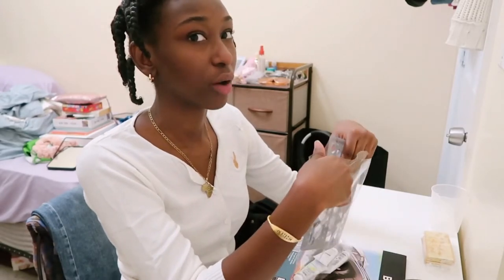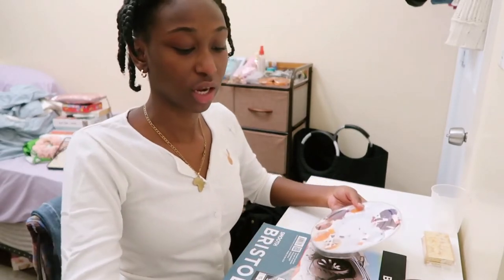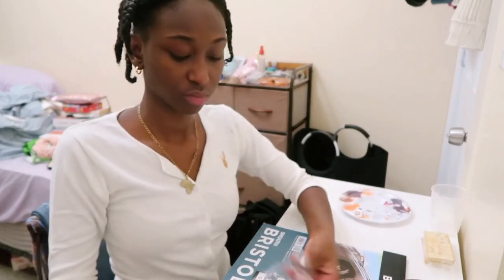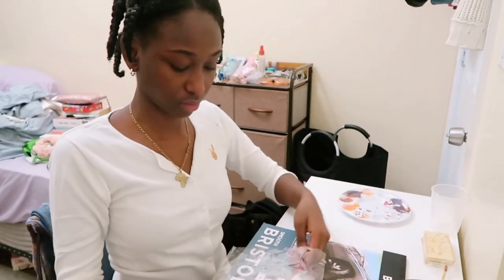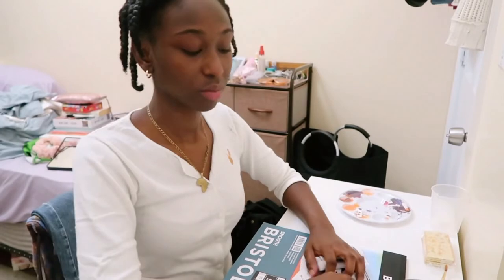And yeah, don't even mind how I look. I took out my braids not too long ago, sometime last week. And I'm doing it next week Sunday, because I really just didn't have the energy to do it today. I need to buy the hair, which I didn't do yet.